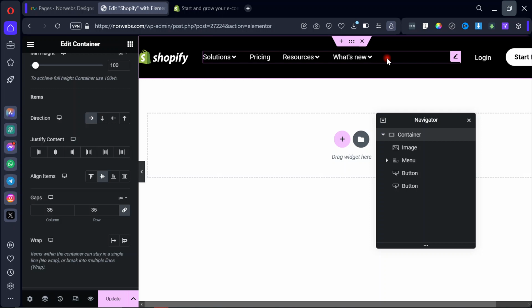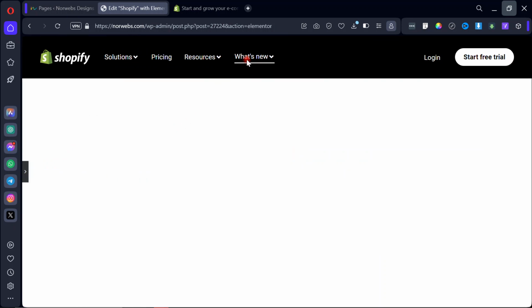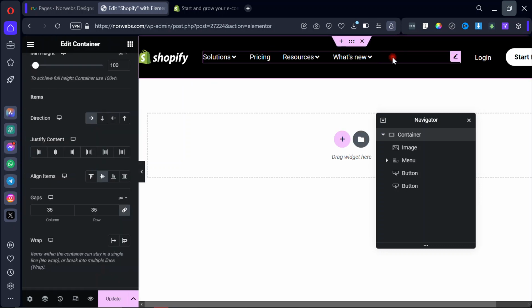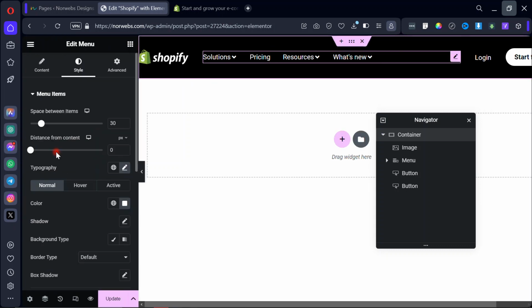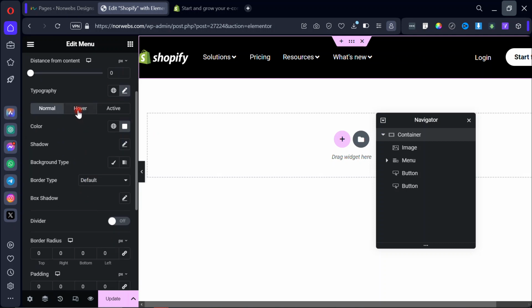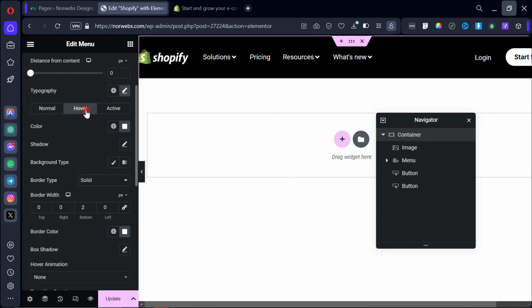The next thing is, looking at this, it feels a little bit jumpy when we hover on it. So let's see why it is jumpy. Clicking on it, okay, on the normal state we didn't add any border type, but on hover we added a border of 2 pixels.